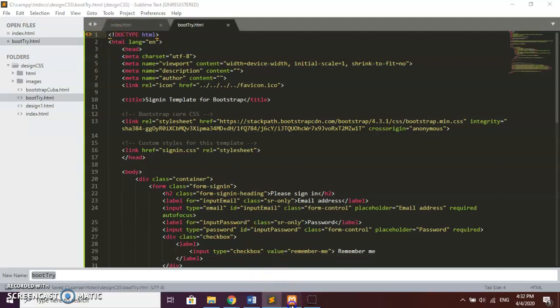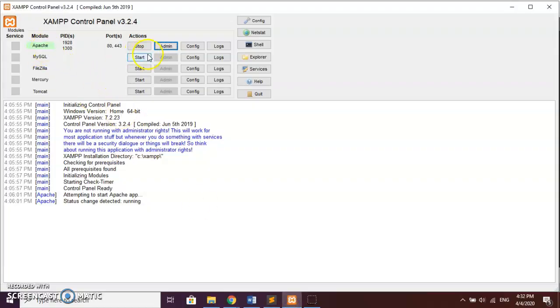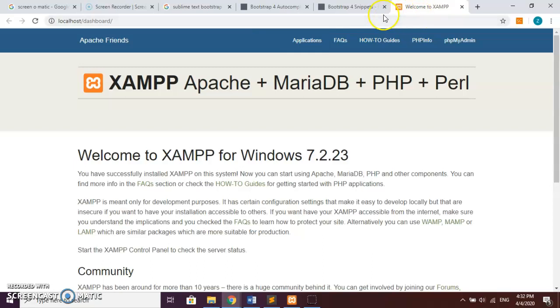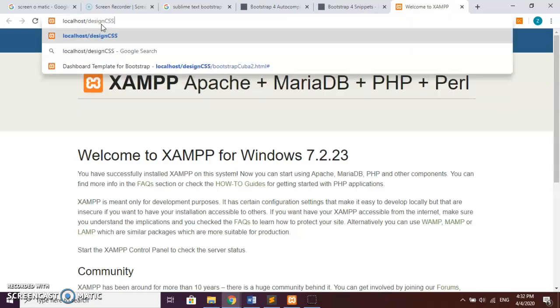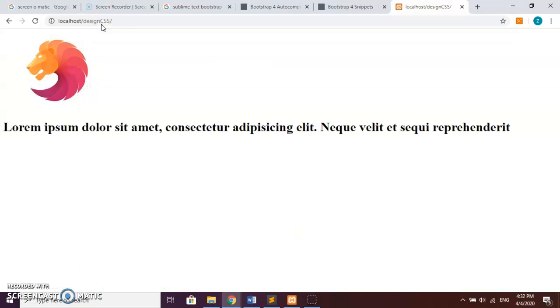Okay, now open your XAMPP. I want you to start the Apache service and click on the admin button, this one. Okay, so the admin, since my web folder name is design CSS, okay, this one.